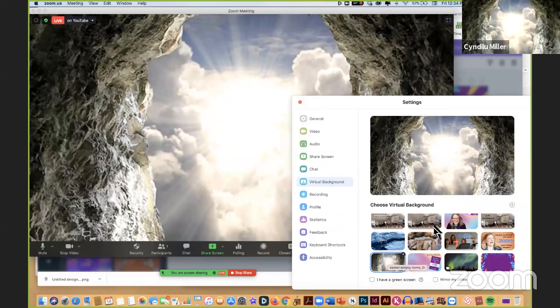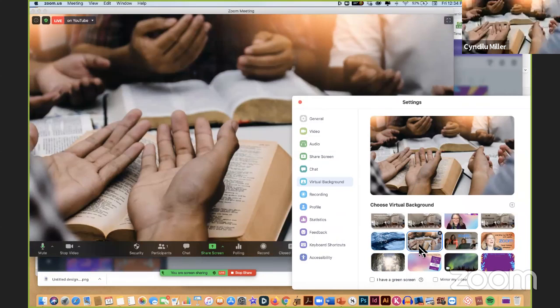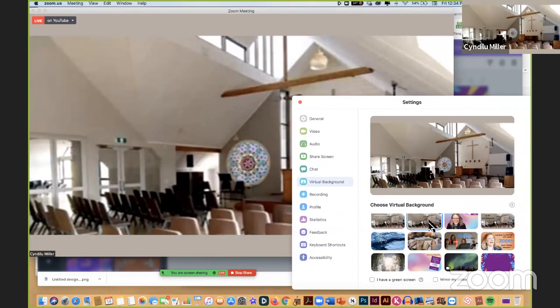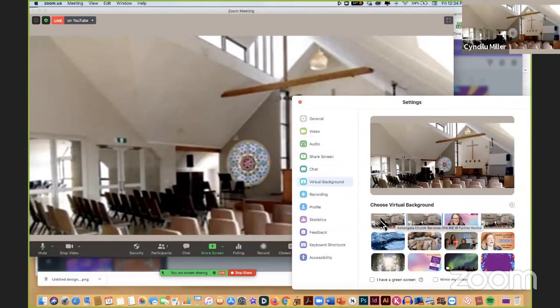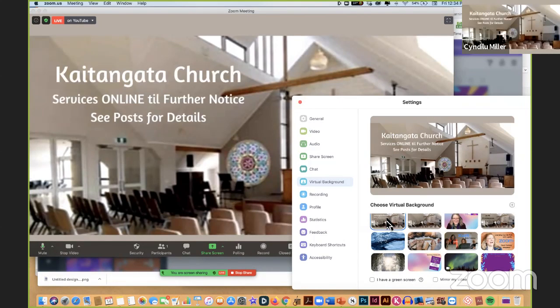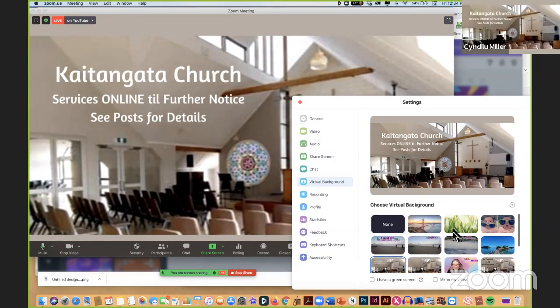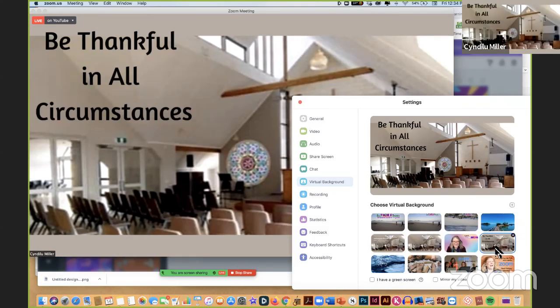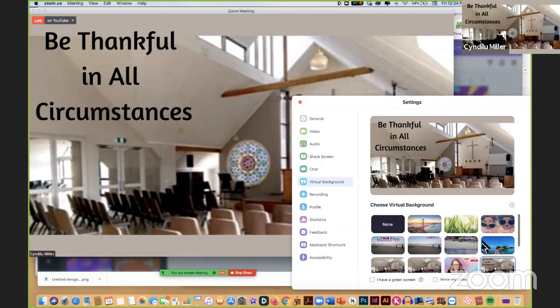I didn't create that. I didn't create this. I brought those in as graphics that I paid for to be able to use, and then used them in these situations because they were wonderful. This one here I did create. A friend of mine gave me this picture of his church. And then I went ahead and put on a couple of announcements and things so that we could use that: be thankful in all circumstances. That was one of the weeks he was preaching and what he was sharing about.